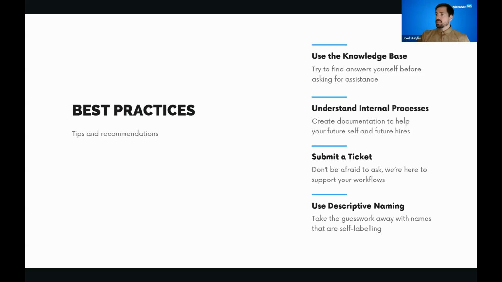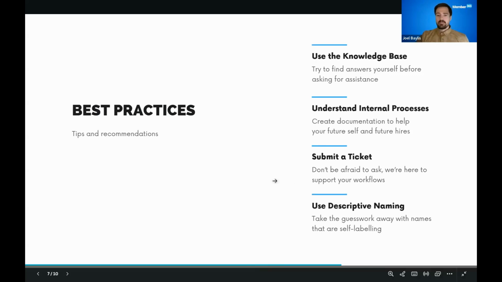Is it possible to batch delete soft deleted contacts? You can submit a request to us to do that. If you want them mass deleted, then that's something we can do on the back end. That's actually one of the things in development that we're hoping to make accessible to you. But if you export your list of soft deleted contacts and say, can you hard delete all of these, then we can do that. Yeah, no problem.